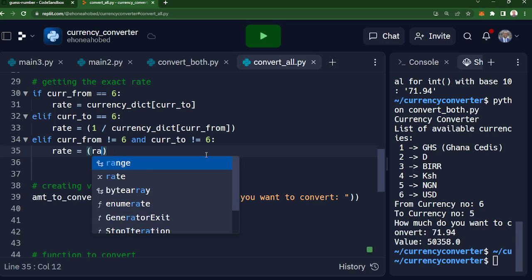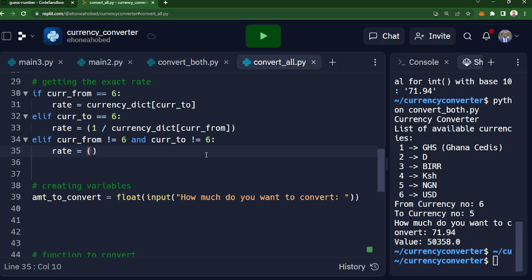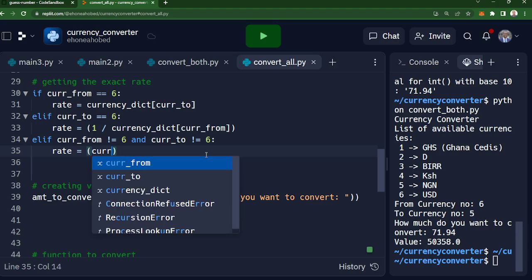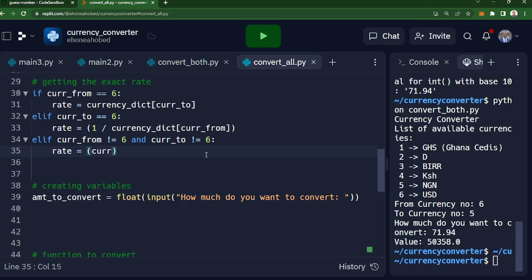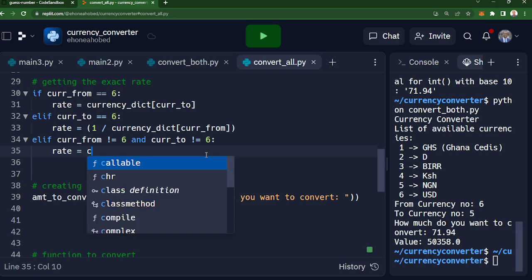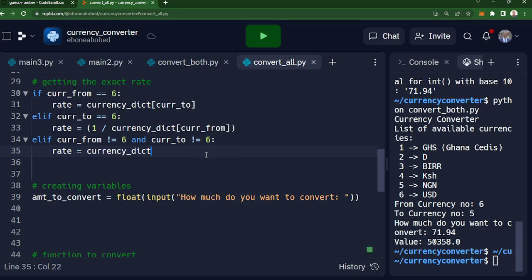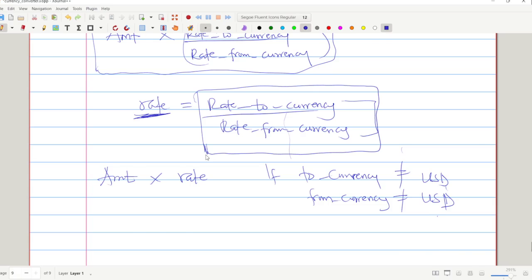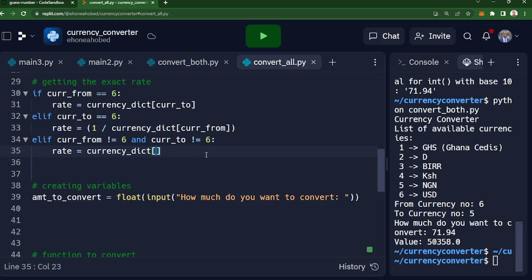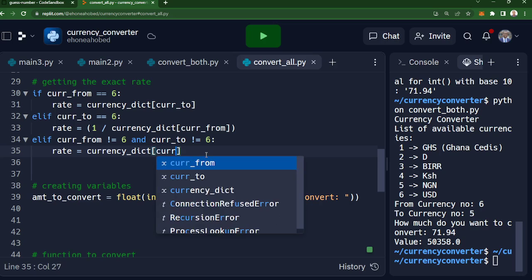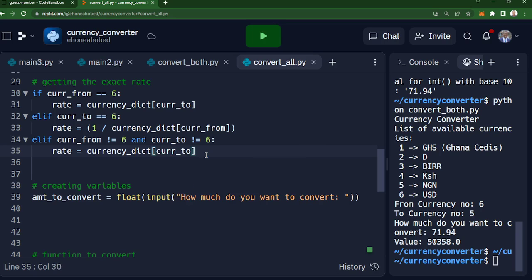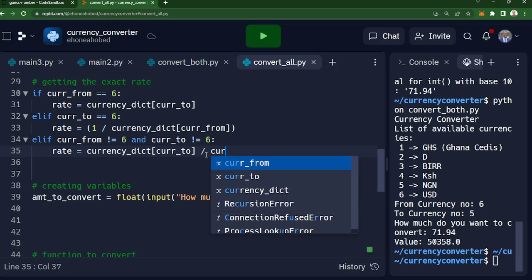Oh no, sorry, this should be the currency dictionary, right? So for now, let me get rid of this and write it out. We have the currency dictionary. That's where we get the actual rate from, because we stored it in there, and it's supposed to be 2 over from. So we'll do currency 2, then this will be divided by the currency from.